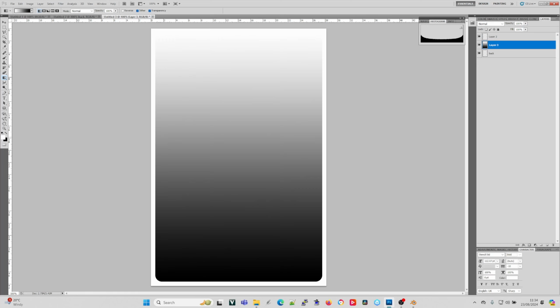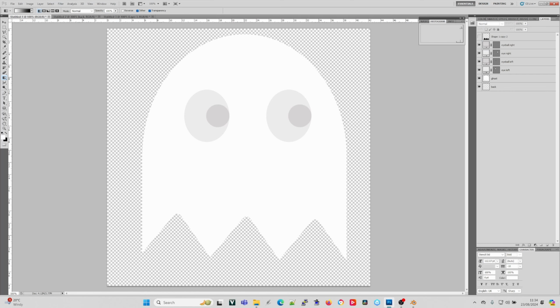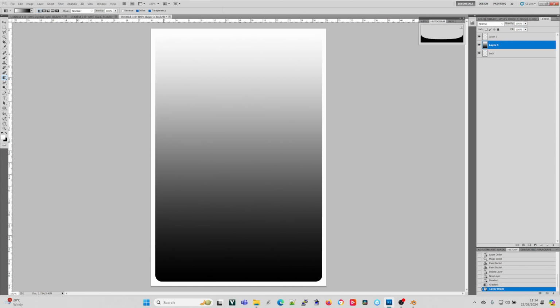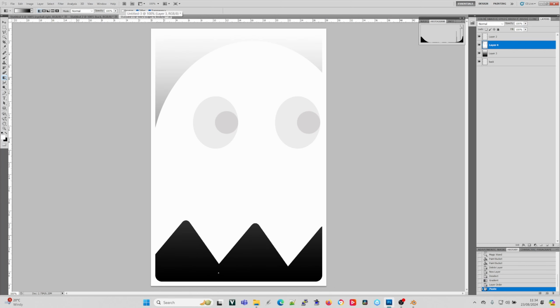Now from here we can start to bring in our components. So I'm going to grab our ghost first of all, but the first thing I'm going to do is just merge those down. Control and A, Control and C to copy it, and once I've copied it I'm going back to my history and change. Don't want to merge, keep it merged. Let's bring it in. As you see, he's looking a bit big.